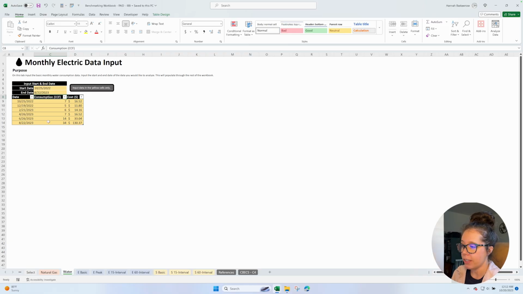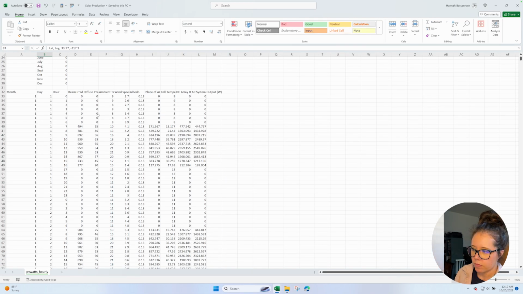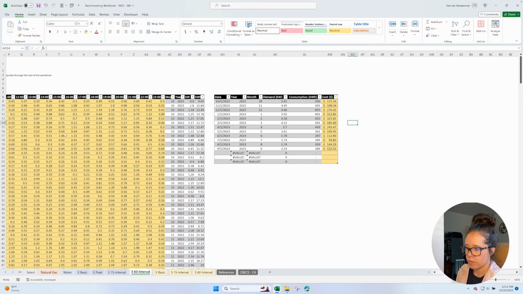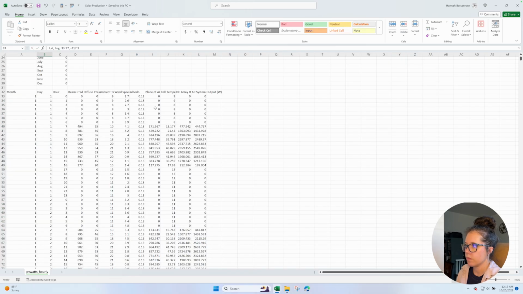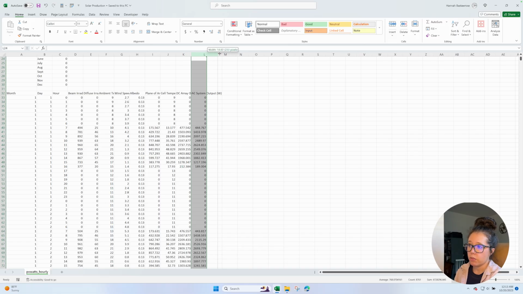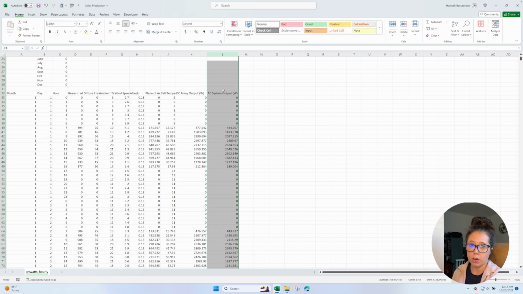And then we even have solar data as well. So let's input that. For the solar data, we actually have watts, but for our spreadsheet, we want kilowatts, so that's a simple conversion.